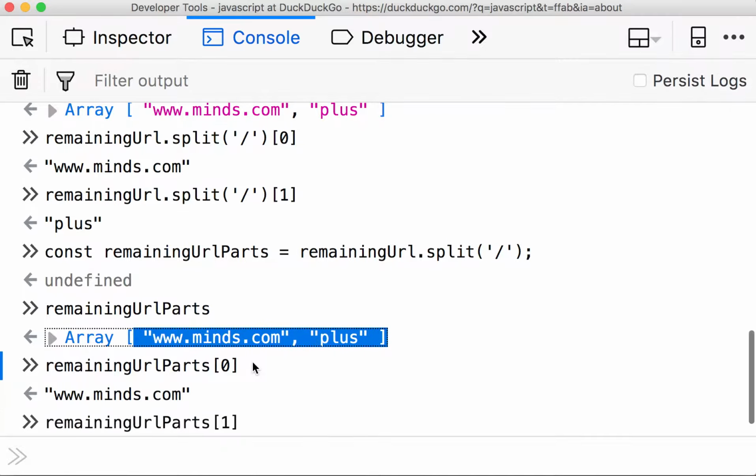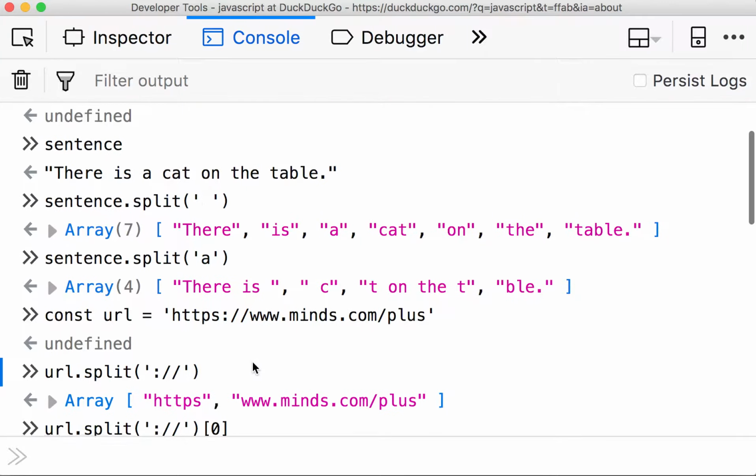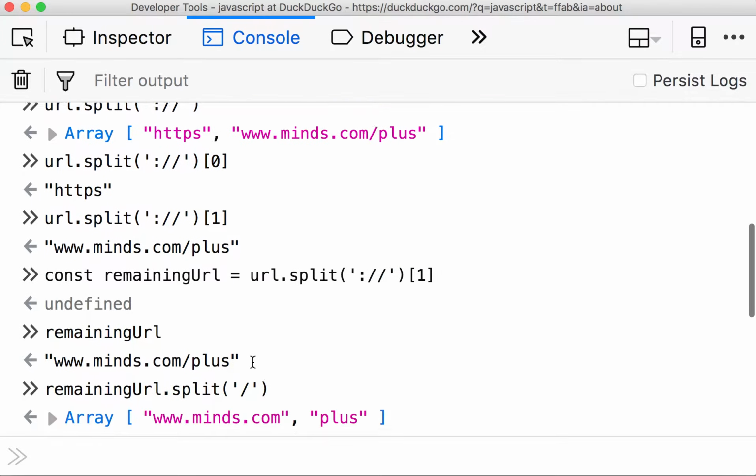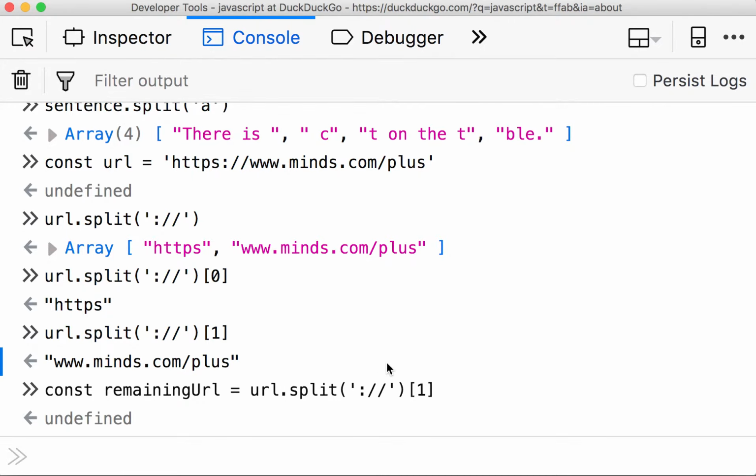Okay? Just reviewing again, we learned in this exercise how to use split to take a string and break it down into smaller parts, and you split an argument that's the separator. Separator could be anything, could be 1 character, 2 characters, and so on.